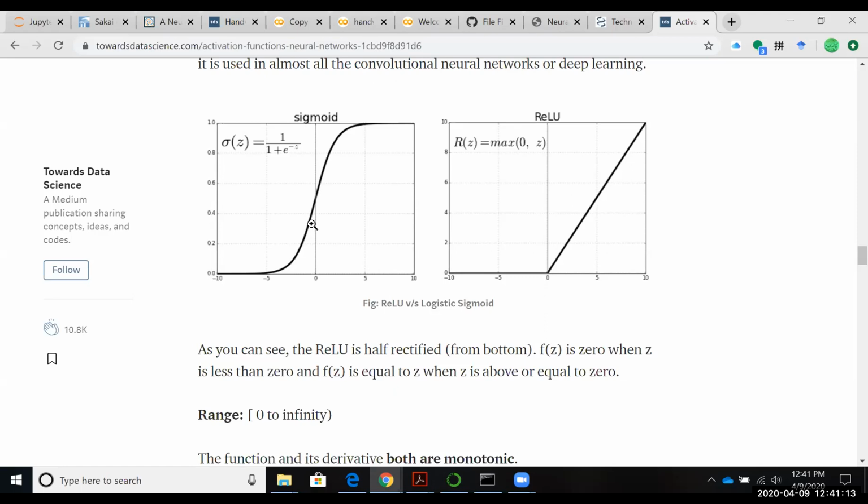Now remember, the original sigmoid function actually came from the step function. Now ReLU is an evolution of sigmoid. You can see that it's basically flat up to 0 and is linear after a certain point. So in terms of shape, looking at the bigger picture, it's very much like the sigmoid.